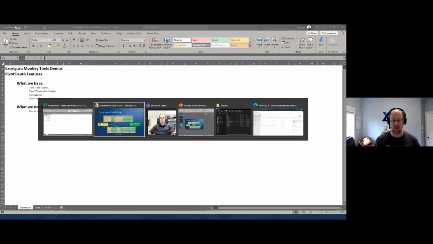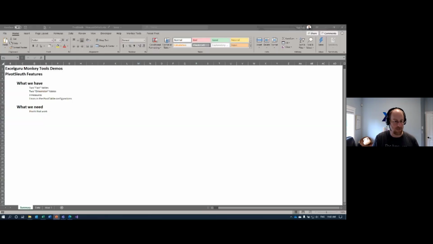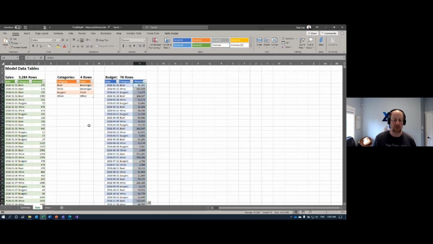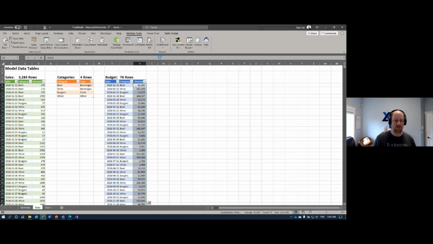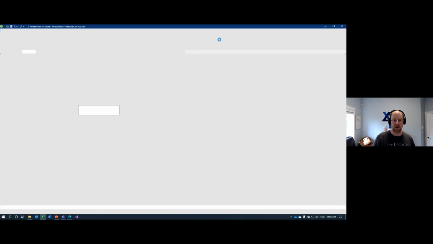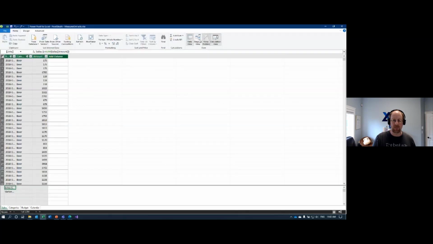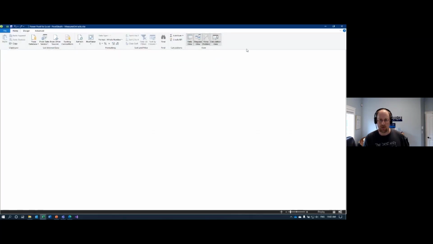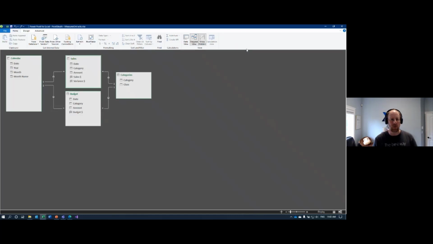Actually, I'm just going to go back and get my toolbars back. So I'm just going to escape out of that. There we go. And so here we are back inside an Excel file. If you were here yesterday, the data will look probably a little bit similar to what was there before. It kind of looked like this. And I have a nice little model that I've set up on this one here. I'll just open this guy up and take a look at the actual diagram that we have showing up, which looks like this. All right, so 4 tables linked together in a star schema.